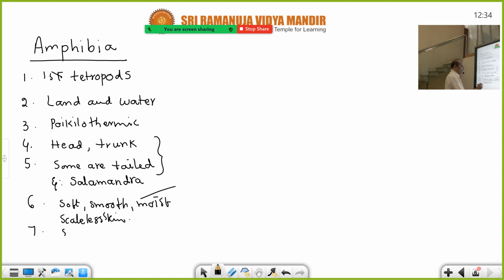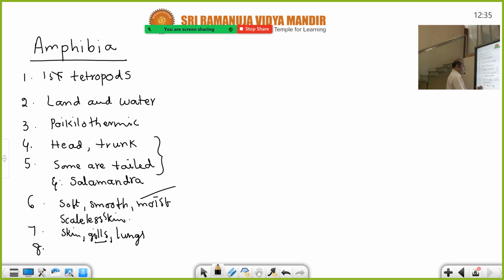And skin, gills, lungs are the respiratory organs seen in the life history of amphibians only, but not all vertebrates except amphibians. Gills in the larval stage; even some adults also respire with gills, like salamanders. And adult gills are found in, if it is asked, salamander, just like tailed amphibian. Gilled amphibians are the salamanders.